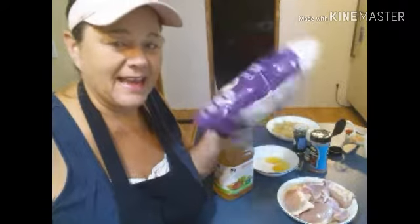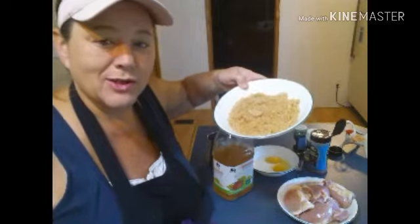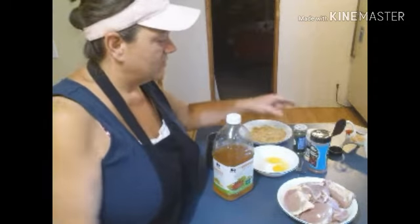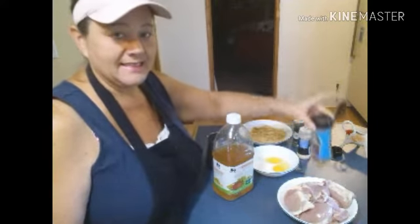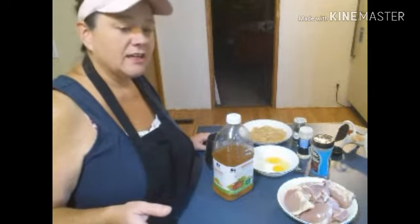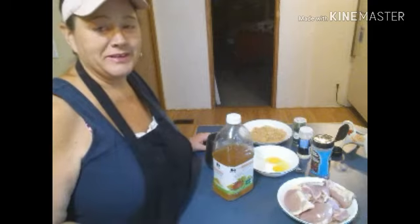I ground up what I had — about half a bag. They have salt and pepper already in them so I'm not going to add any more. You can put whatever spices you like in it. I'm going to throw in some parsley flakes, some garlic, and some chicken seasoning. Do that to your taste. Get a pan that's going to fit the amount of chicken you're using and go ahead and grease it up and we'll be ready to make the stuff.